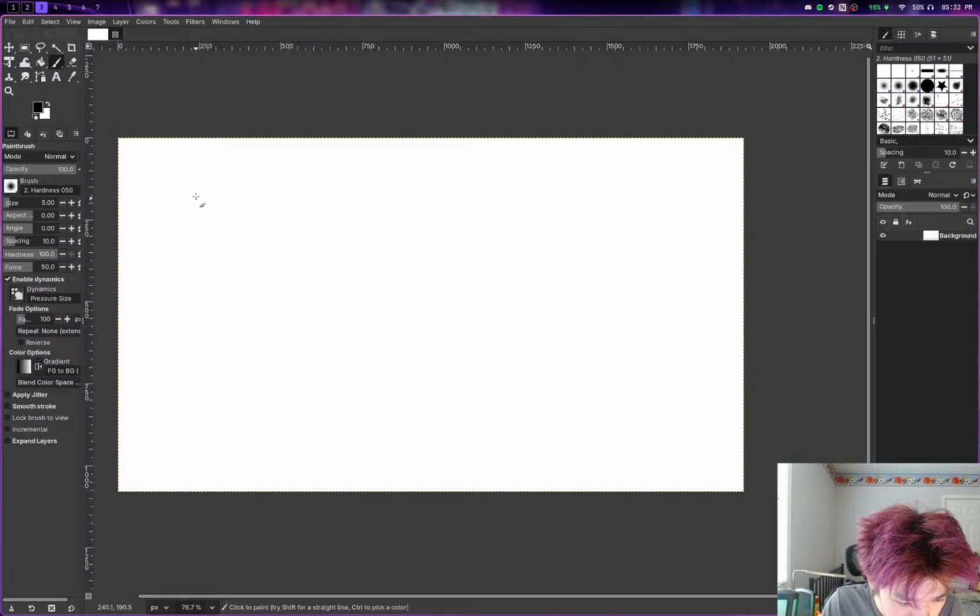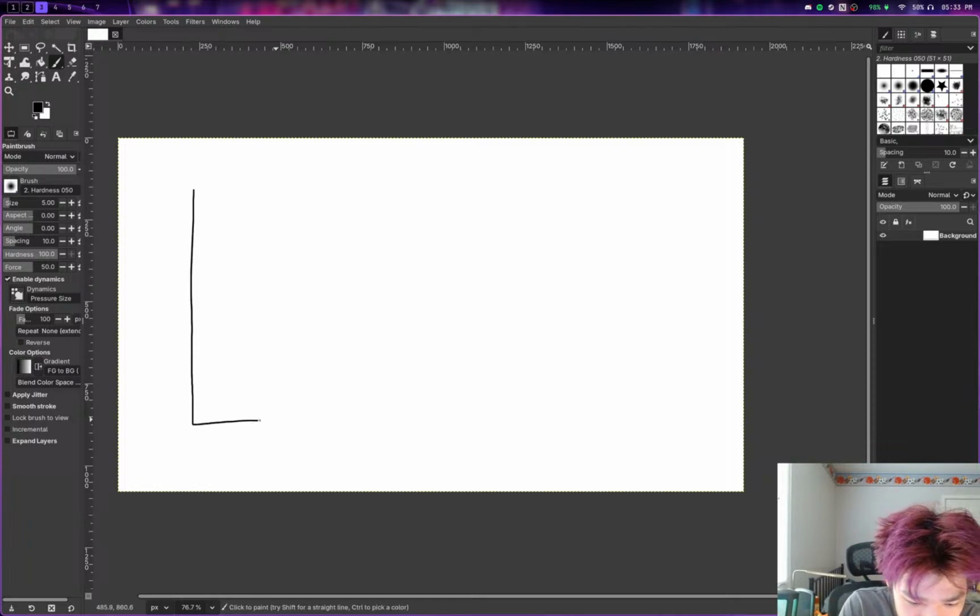So, is there a rectangle tool? That's the crop tool. That is not the rectangle tool. Do rectangles not exist? Alright, I have a touch screen. What am I doing?